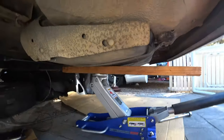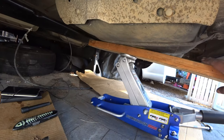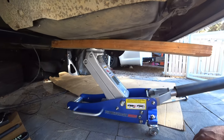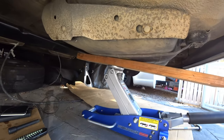So the next part of this DIY will be putting a jack and a piece of wood underneath the tank. The reason why, because it's going to drop. And you want to support it so you don't hurt yourself. So now get removing all the five bolts that we showed you. When I get those removed, I'll show you what to do next. Okay, guys?